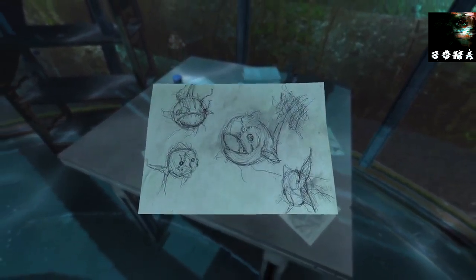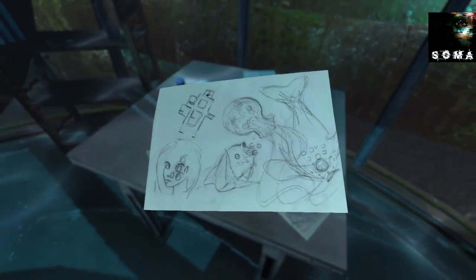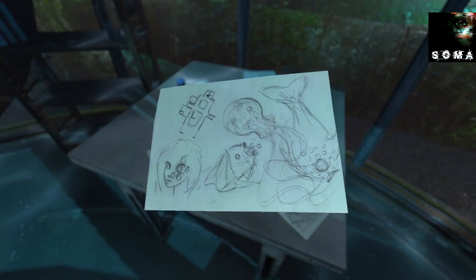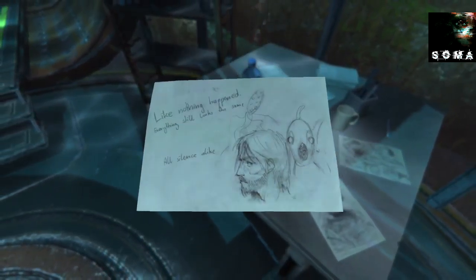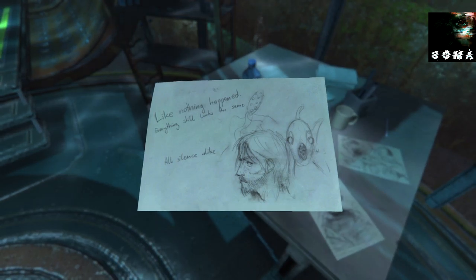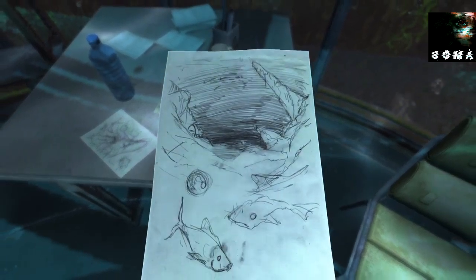Ooh, what's this? Oh, it's a fishy. Doesn't look like a good fish, but okay. Ooh, a shark with tentacles, like nothing happened. Everything still looks the same. All silence alike. Alright. The dark abyss.